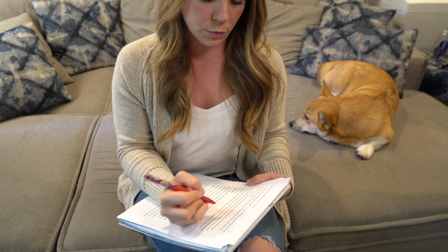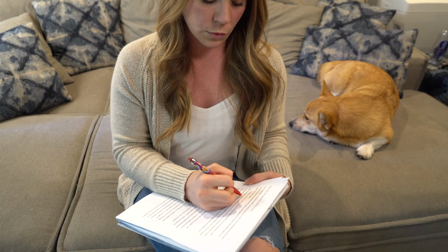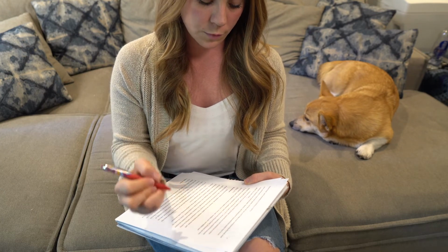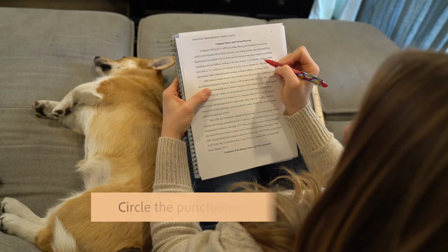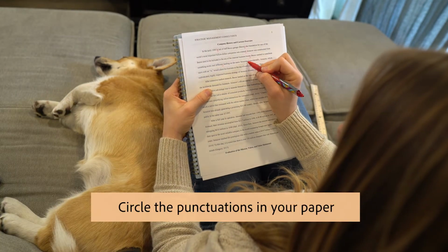So moving on to my next tip, which is one that's going to help you if you really struggle with things like grammar, punctuation, spelling, you name it. And that is to put that pen to use by circling all the different punctuations in your writing. Now let me explain. So when you take that pen, preferably a red one, and you circle every period, for example, this is going to show you the lengths of your sentences, which will help you spot any run-on sentences, any sentence fragments that don't make sense, or even sentences that are too short and don't use proper grammar.